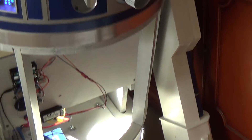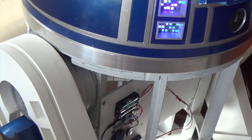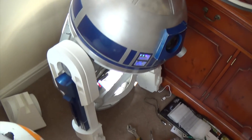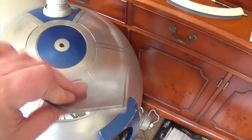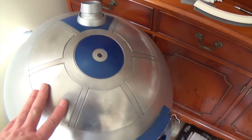As far as the build is concerned, he is coming on. I did a little bit of paint work just to give an idea of what it's going to look like. I've got some really nice aluminium parts that I've ordered in, but I'm not sure if I'm going to use them or 3D printed ones for this build. I'm thinking I'll get him built and working first, then do upgrades — and when I finally do the aluminium legs later on, that's when I'll use the really nice alloy parts. I did make one mistake though, and hopefully this will help anyone who wants to do what I'm doing.